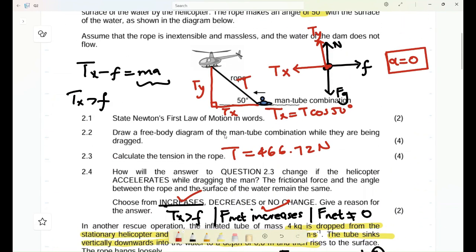Then yes, the free body diagram, you always know is 4 marks. Then stating it is 2 marks. For this one, calculating the tension, you saying Tx minus friction is equal to 0, it was 2 marks. Then calculating Tx, another 2 marks. Okay, yes. So that's all for question 2 under the May June 2022 question paper. Let's move on to question 3, vertical projectile motion now.